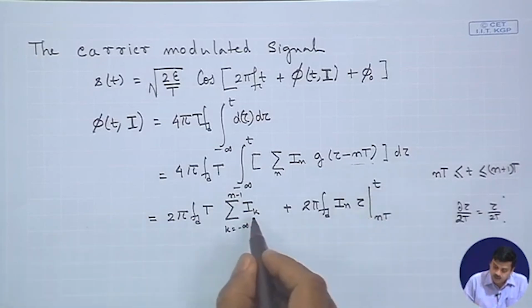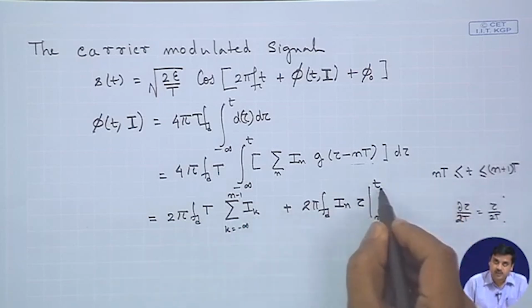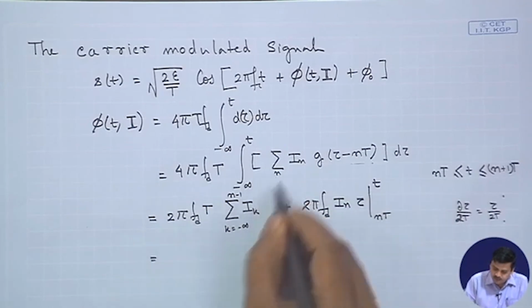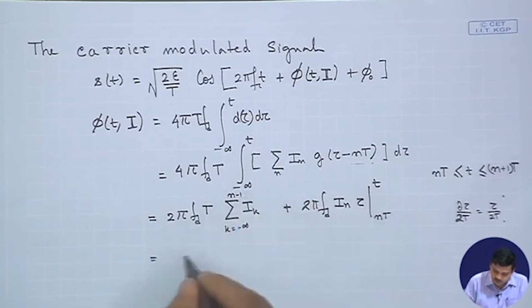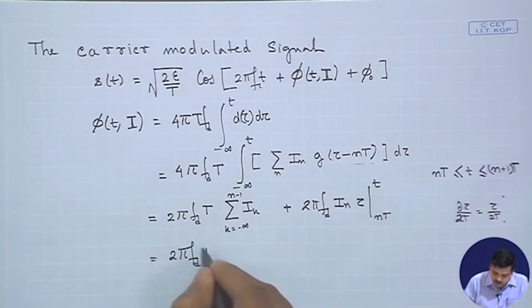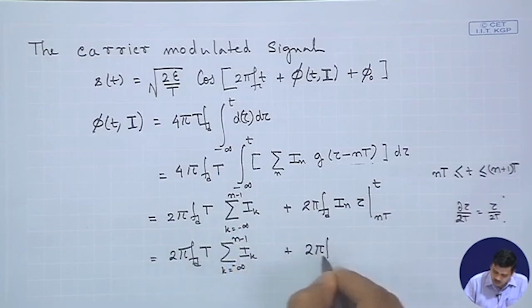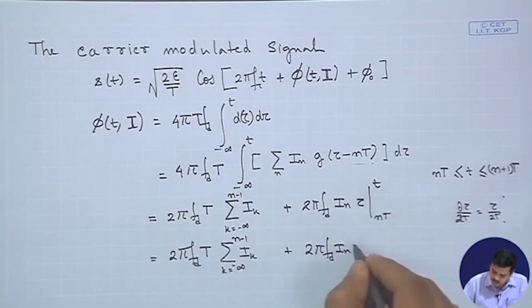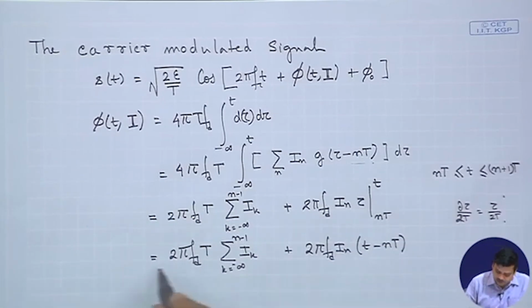So, up to this part your integration is up to capital N t, but here it is from n t to t. So, this particular step you could work out and you would get these answers, and we can add a few more steps anyway. This part remains as it is, there is no change, plus 2 pi f t I n, and this one definitely is t minus n t. So, this is the expression that you will expand to when you do this.